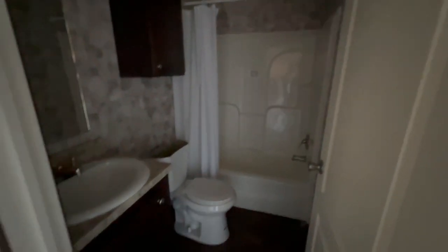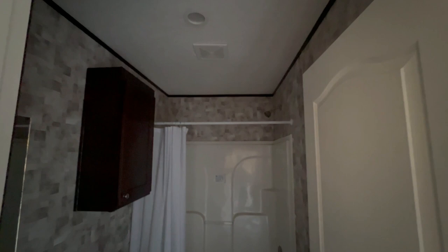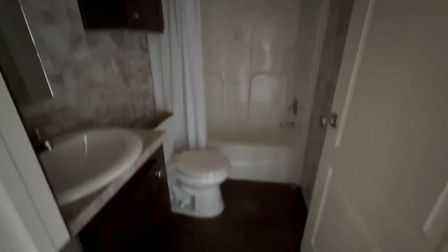Let's go check out some other bedrooms. It is a little dark in here, but this would be your hallway guest bathroom. You would have your mirror, your sink, your commode, and a medicine cabinet above the commode as well. You'll have a full fiberglass tub and shower combo, and of course your shower head. If I can find any decoration pictures online, I'll insert them at the end of this video.